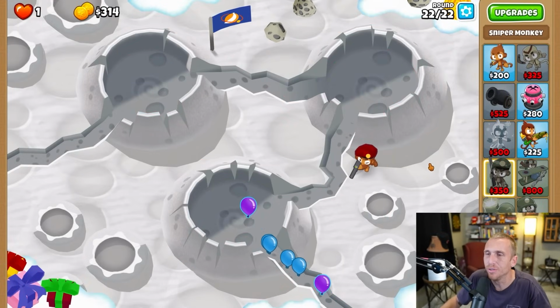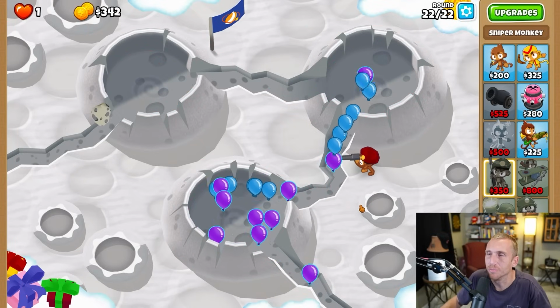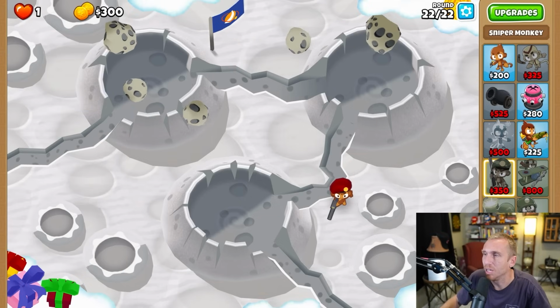So what happens if I full metal jacket? Oh, they just go down to blues? Oh no, you big dummy. We could have just done that to begin with. Okay, so as long as we could take out the first ones here. So we just need a better spot for this guy.